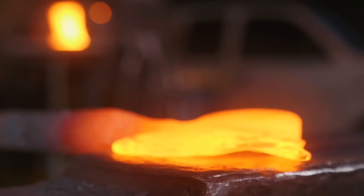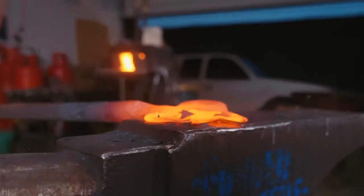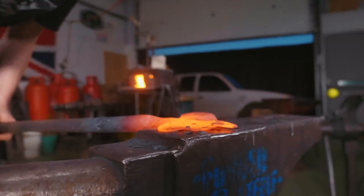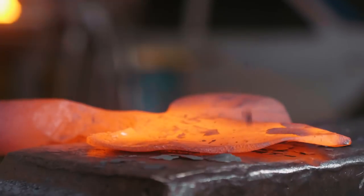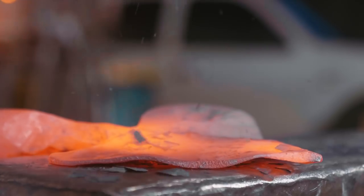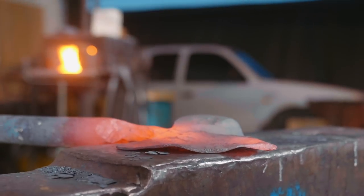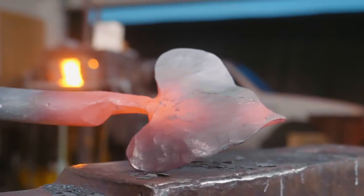So now that I've forged out the middle, I'm now gonna start pulling down the lobes. So I change the angle between my hammer and the bar so that we're now pulling the lobes down with the reduced surface area contact of the round die of the rounding hammer, and out she goes. That lobe gets pulled out.